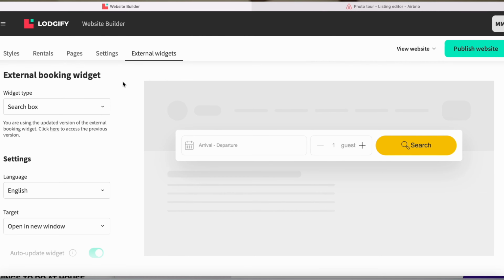It's called the external widgets. So what you can do is set up how this will look on your website. Then when somebody clicks on this and hits search, it will take them to a Logify page, which is great. That way you don't have to completely blow up a website that you've already built, let's say it's on Squarespace or something else. Something that's really cool that we thought about doing at first as well.